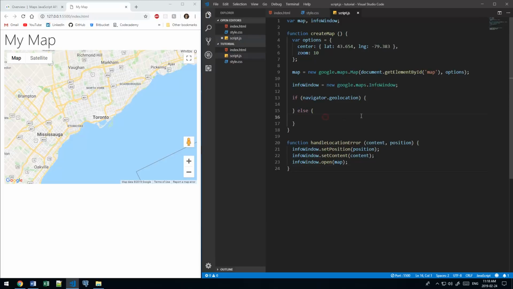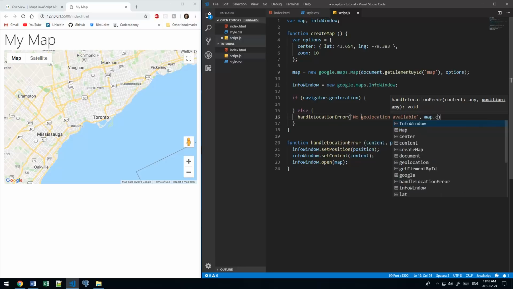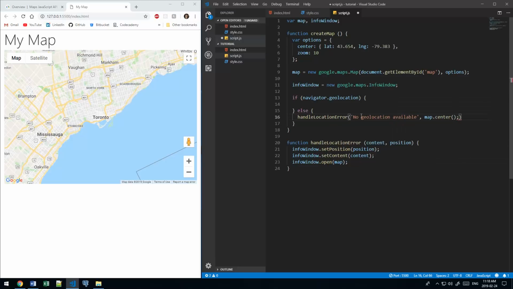Great, so we'll call that from our else block if it is the case that the user doesn't have geolocation available in their browser. So just call handle location error, and we'll pass in the message no geolocation available, and then passing the position of just remaining at the center of the map.